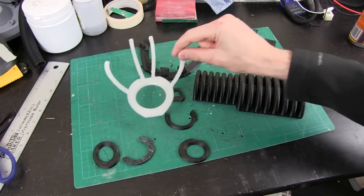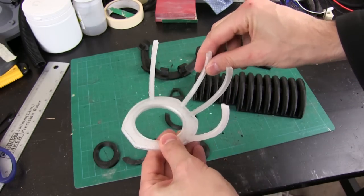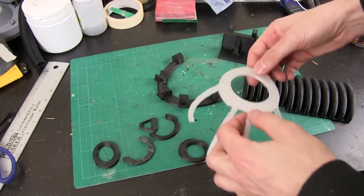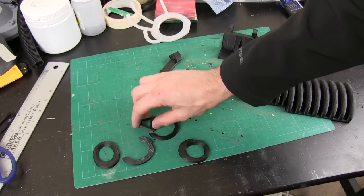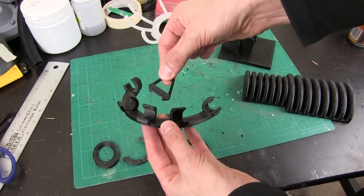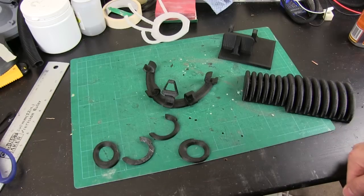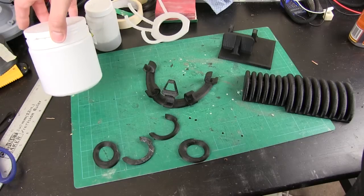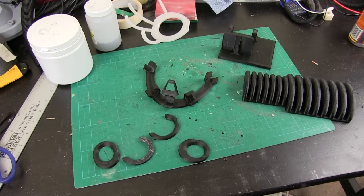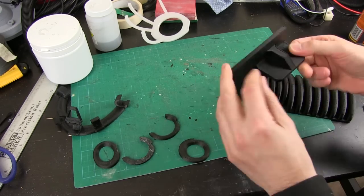Here are my 3D printed parts — this one printed okay in the end. There are a couple of rough spots on the overhangs but it's pretty tough and all came out in one piece, which of course goes onto here. These are both ABS, so I can weld them together with acetone. I've subtracted one part from the other so there's a little cutout that fits perfectly, and we can stick those parts together with acetone since ABS dissolves in it. I've got acetone in one pot and ABS dissolved in acetone in another to make a kind of paste, which I've used to bond most of the parts together.